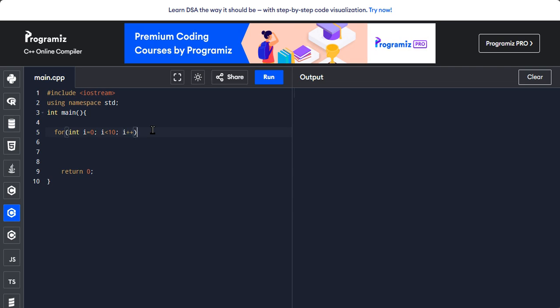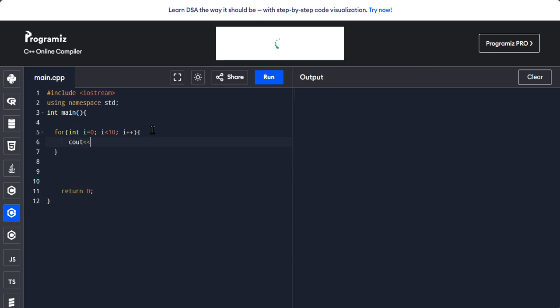After all this, we will now bring the curly braces and then we'll bring the statement that will finalize everything. So let's say cout, bring our end line, then we terminate it.